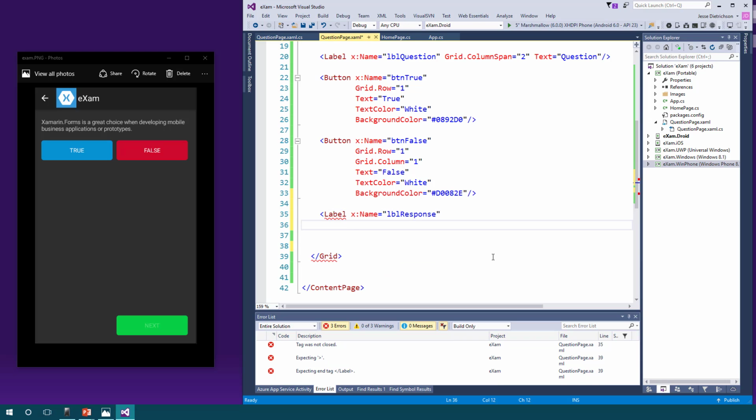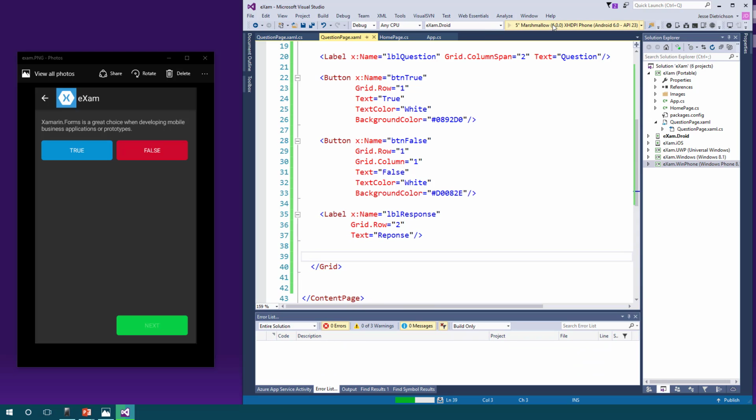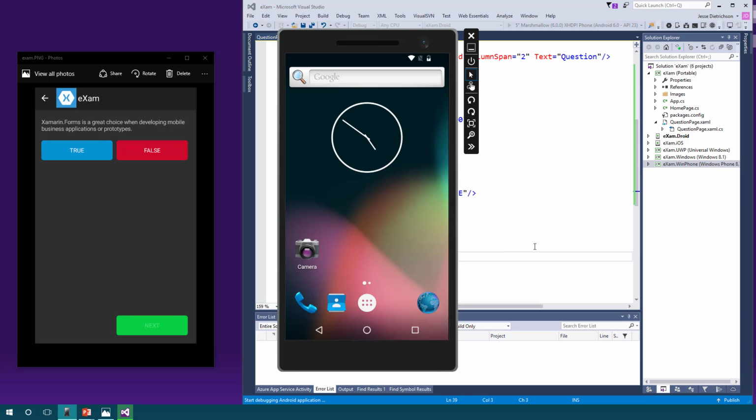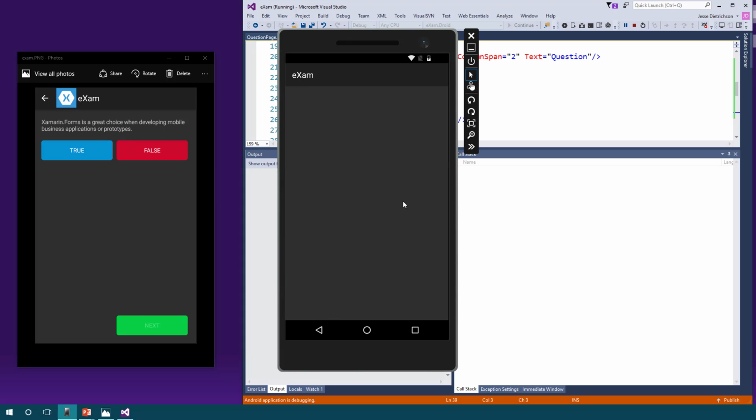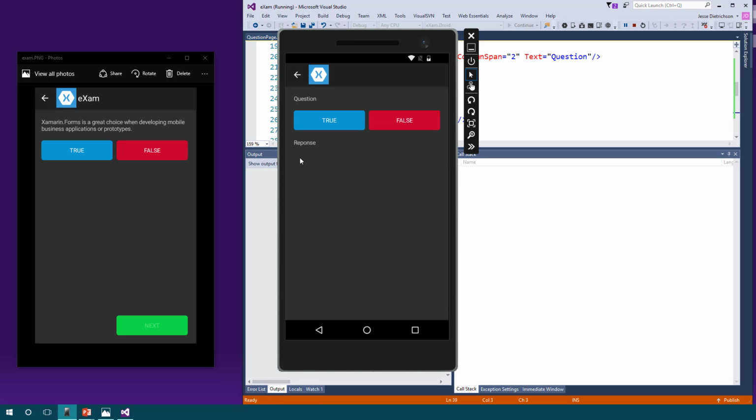We'll give it a position, so we'll say grid.row equals 2, and then we'll also give it some temporary text called response. So if I run it now, we'll see that it's going to be displayed right below the buttons. And the reason why it's there is because this is row 0, row 1, row 2.